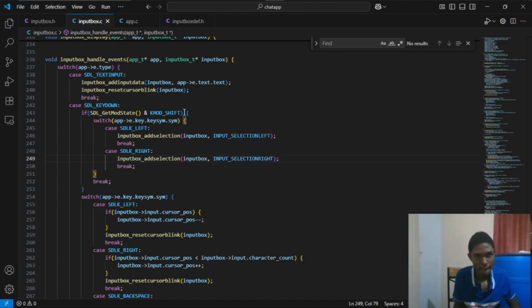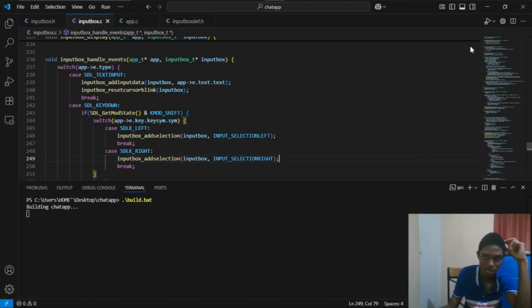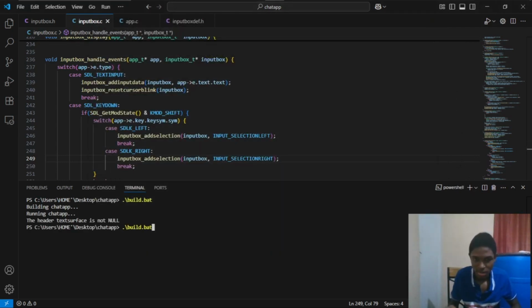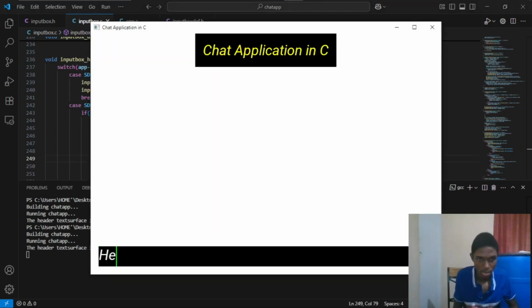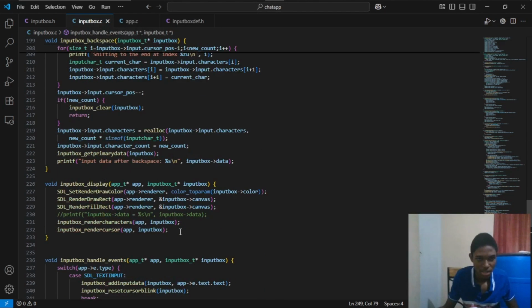So now if we rerun our code, let's test out our selection implementation. If we type hello, let's try shift. Okay, it's almost working. It worked right there for a second, like you guys could see. If I type hello, then I go here, then I press shift, you can see the blue is selected, but it has a bug in it. So let's fix that bug.